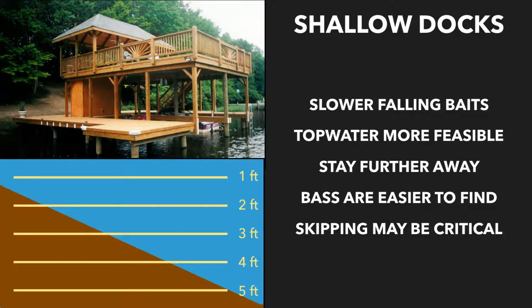With a shallow dock, this is just me, but I broke it all the way down to how I would approach it. If I'm throwing a falling bait, I'm going to want a slower falling bait. Whether that means a lighter weight, a weightless bait, or a bait that's a little heavier because you want to skip further, with some action in the tail which will slow the fall down. You're only going to be dropping 5 feet on this dock, even all the way out at the front, so you don't want it to plummet to the bottom every time you pitch. Think about that with falling baits.